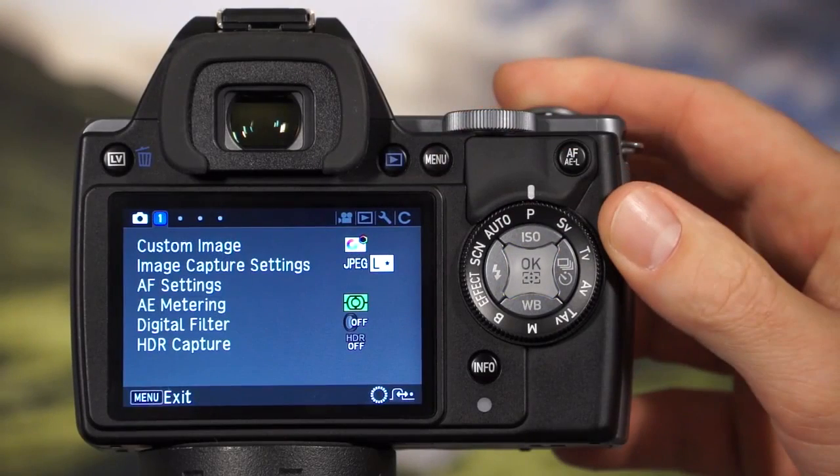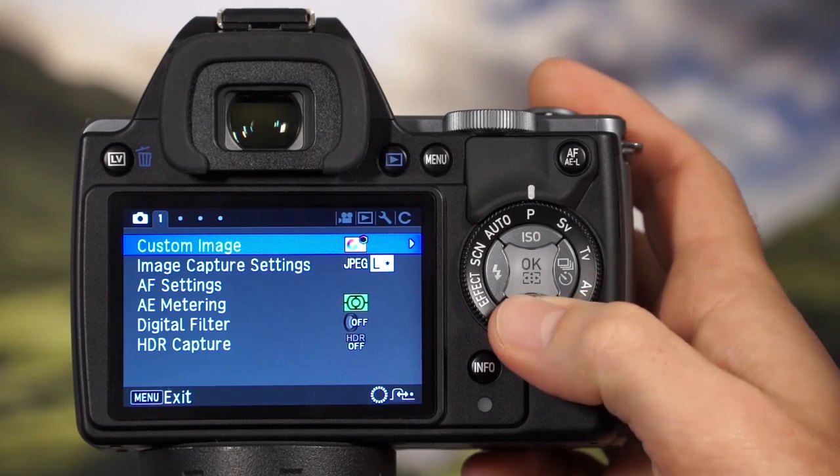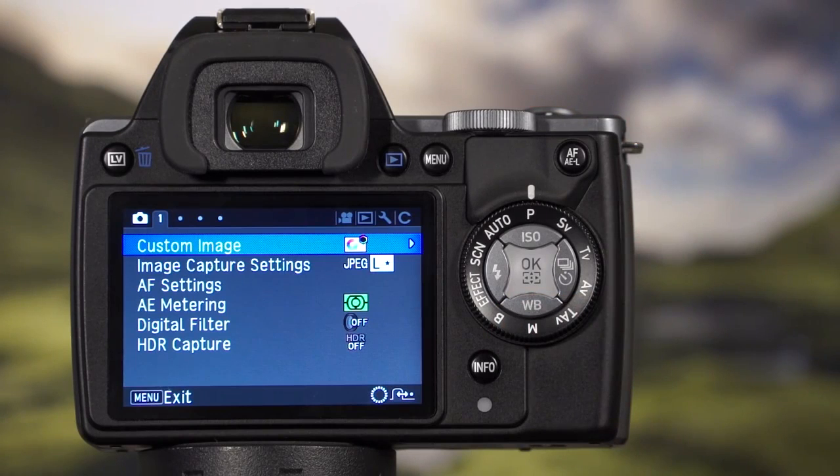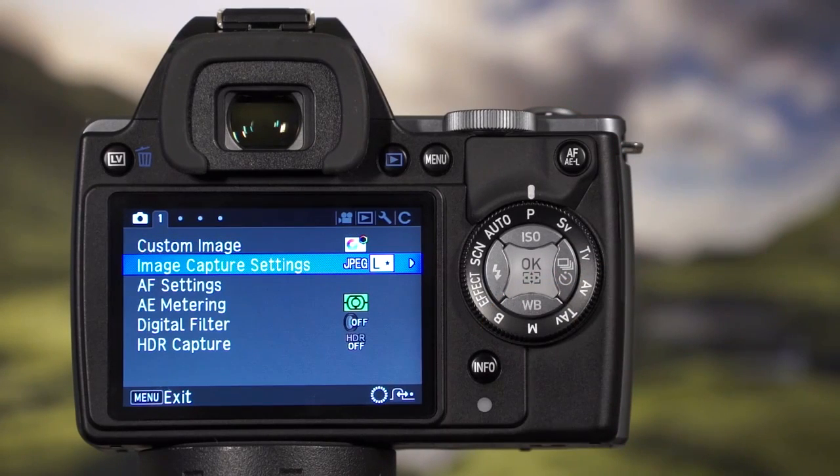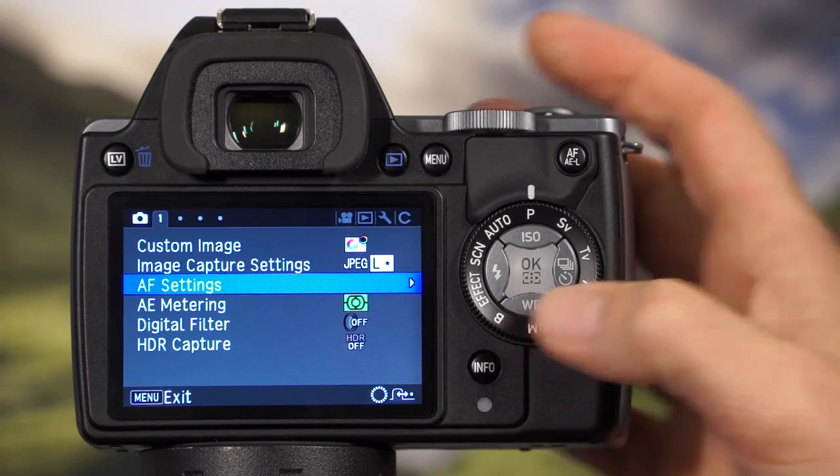Let's first take a look at each of the items in the camera's Record menus. The first item in the first menu is Custom Image, where you can make adjustments to many of the parameters like color and contrast. Next, there is Image Capture Settings, where you can choose the image file format, resolution, and quality. AF Settings is next.